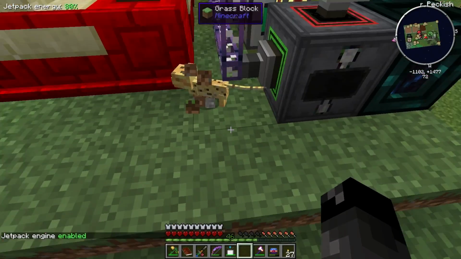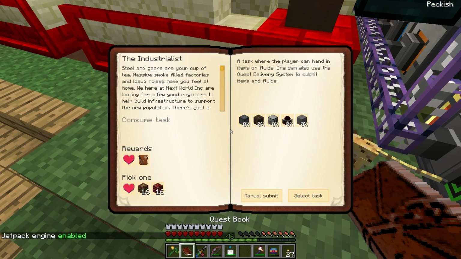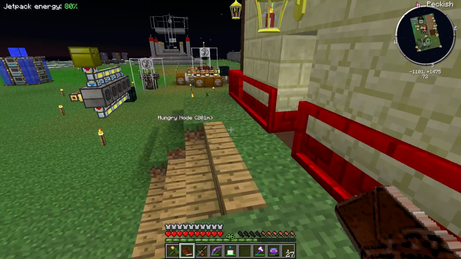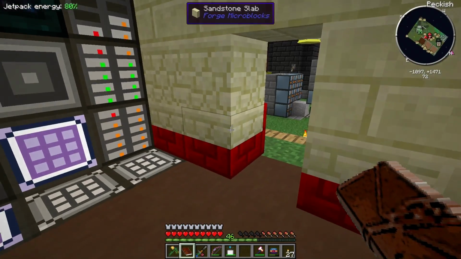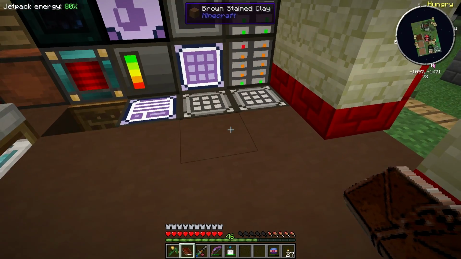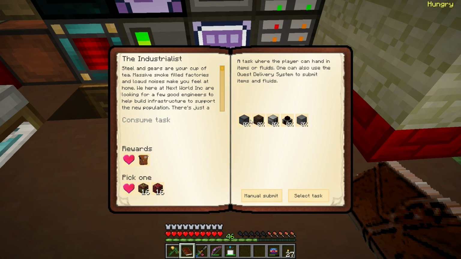We have to... This kitty's still here. We have to make, what was that, like 8 energetic infusers and 16 magmatic dynamos. Let me go ahead and get those patterns created and those items crafted up, and we'll be right back. Yeah, so that wasn't too bad. Just had to make a few patterns, and we got all those items crafted. So I think it's time that we should just manually submit this stuff.